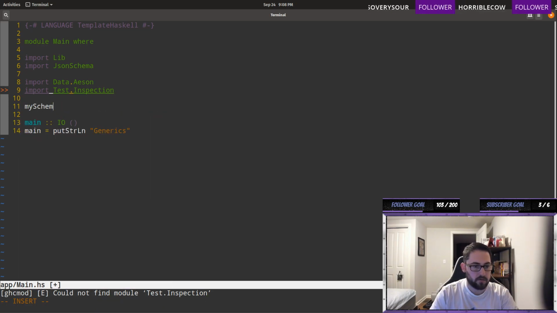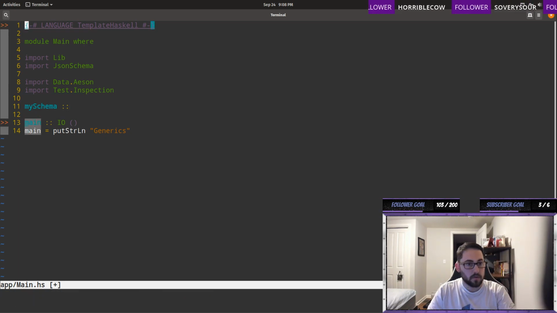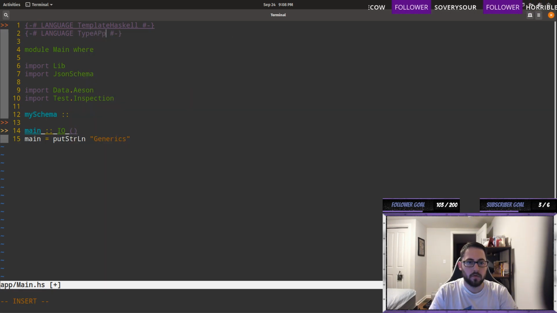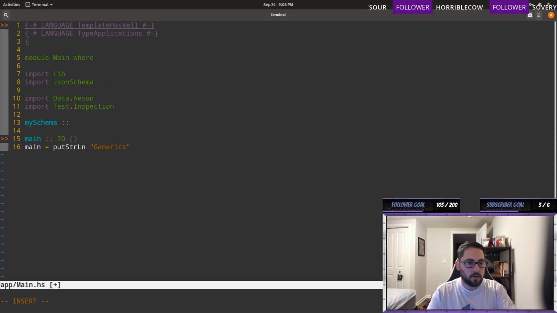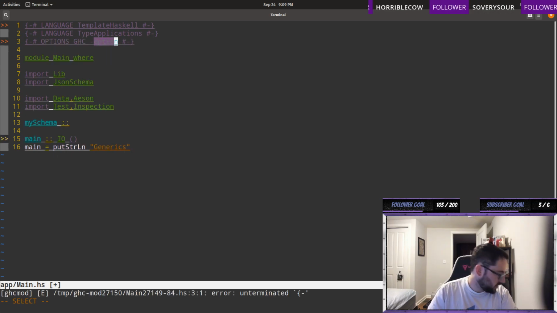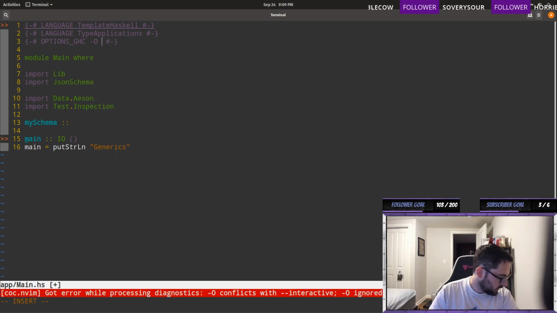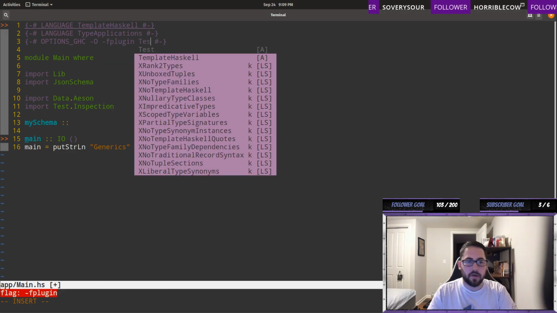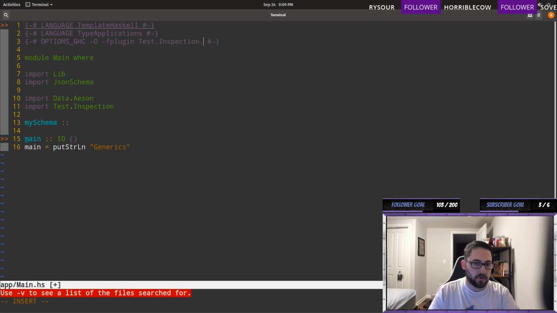We can write my schema. Type applications, and then we need another pragma that I've never seen before. Well, actually, that's not true. I've seen this before. OPTIONS_GHC -O -fplugin=Test.Inspection.Plugin.